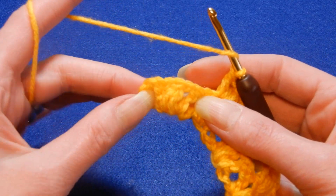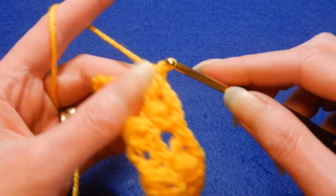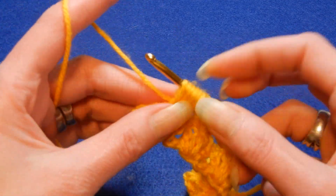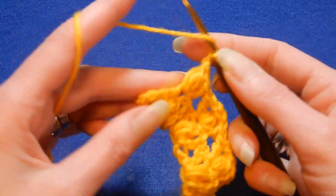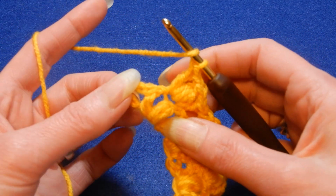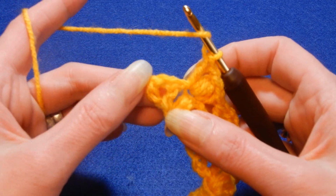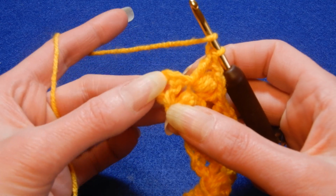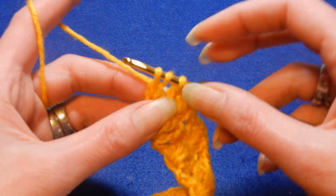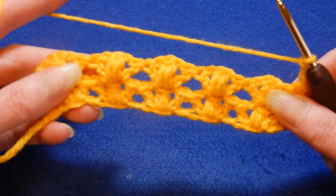So now at the end you're gonna do the same. You're gonna go to the puff stitch on top there. You're gonna do 1 double crochet, chain 1, and a puff in the same stitch, chain 1, and a double crochet into the same stitch. And now at the end we have the chain that we skipped last row. So we're gonna go on top of the, let's say, 3rd chain. So we have 1, 2, 3, and 4. So it's the 4th, because we skipped 4 chains in the beginning. And we're gonna do a double crochet. You're gonna chain 3. It's gonna look like this.